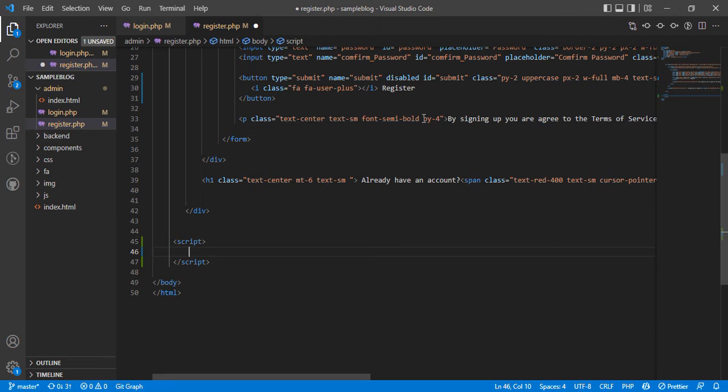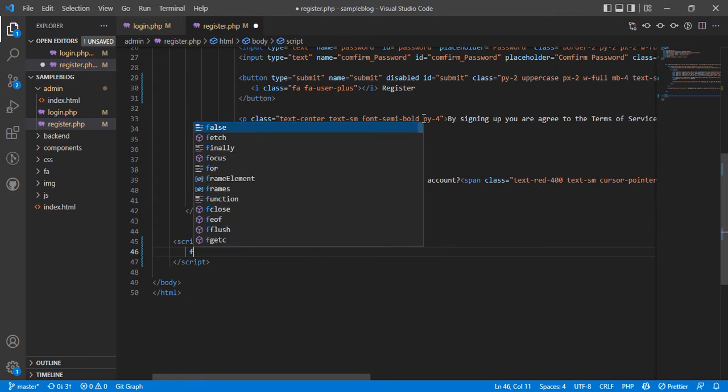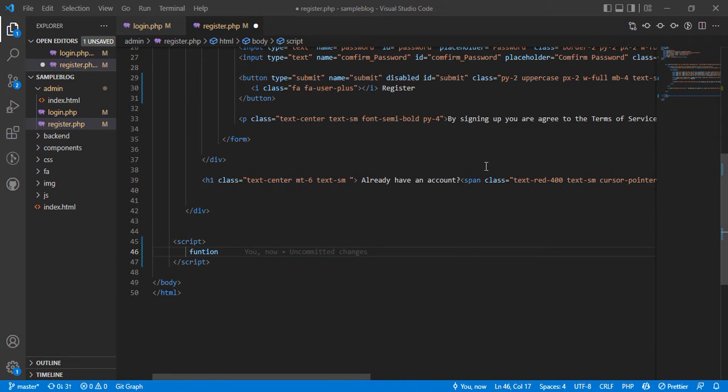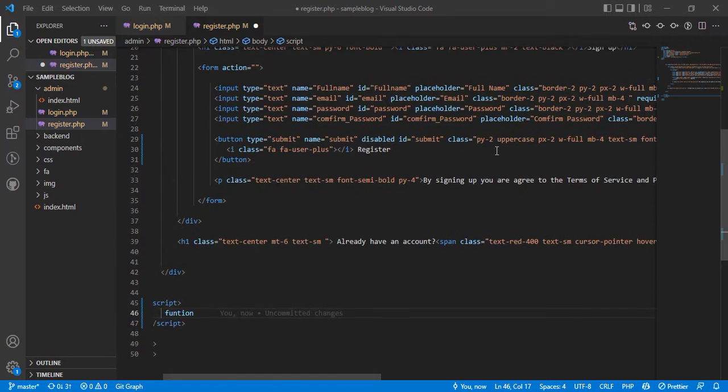I'm going to create a method here. Why I want to do it as a method is so that at different points in time we can be using the method to check if everything is okay, if all the fields are okay. So we have to do the register first.